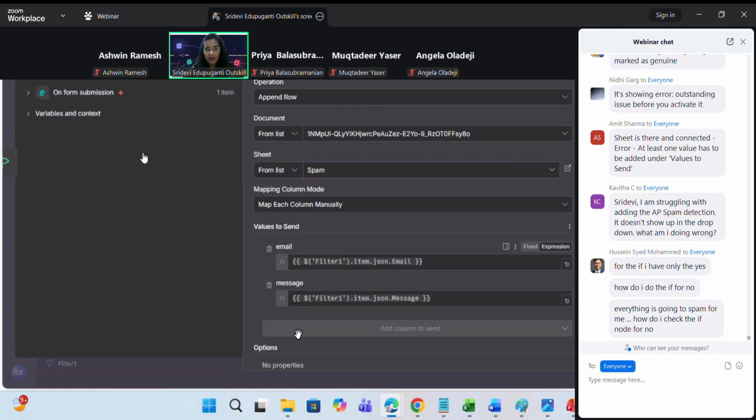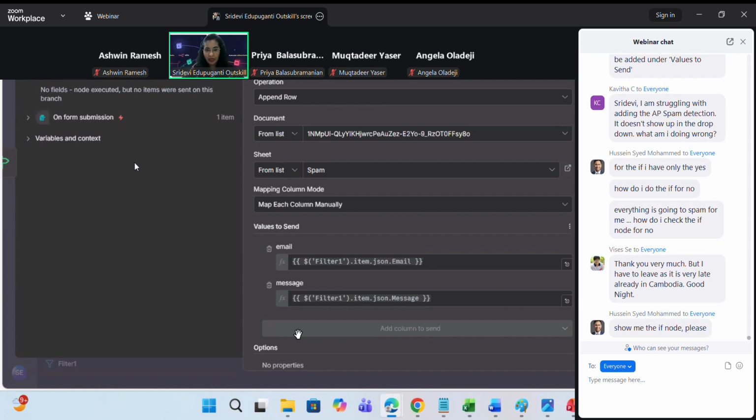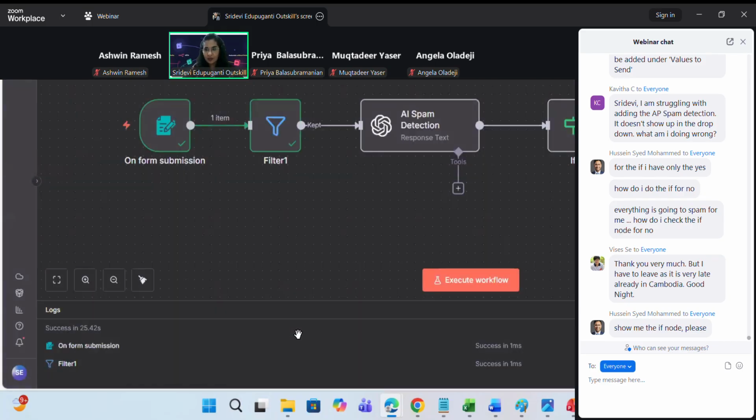And then I will open this filter. Since we have not yet executed the previous nodes again after making the changes, let me just do that. I'll just execute this node because these two were executed already.